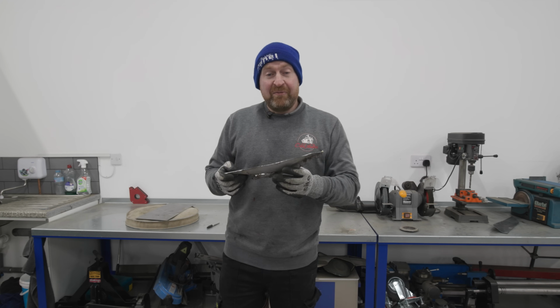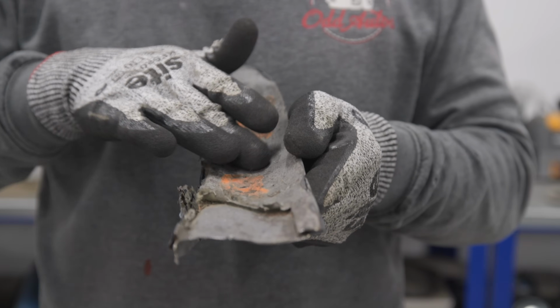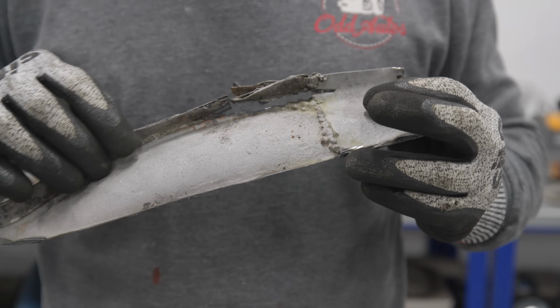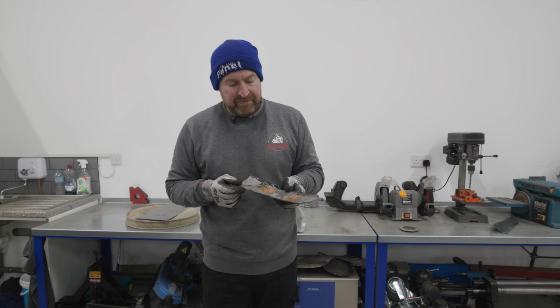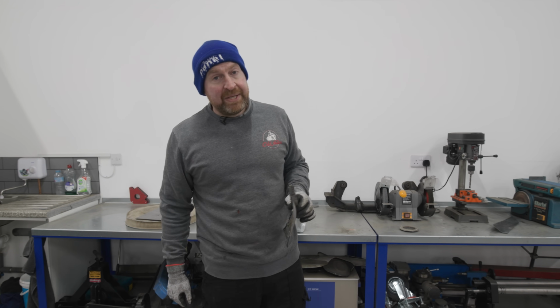So this panel that Keith wants me to make, it's got a curve in it that way, as well as a curve that way, and it's got a 90-degree bend on it. So we're going to have to get a wider piece of metal and start making this curve first, and then trim it up after. So let's start beating some metal.